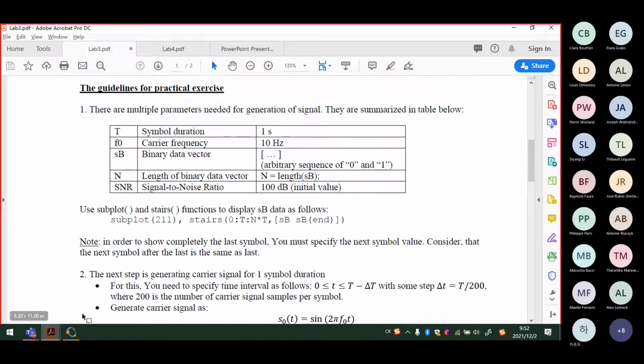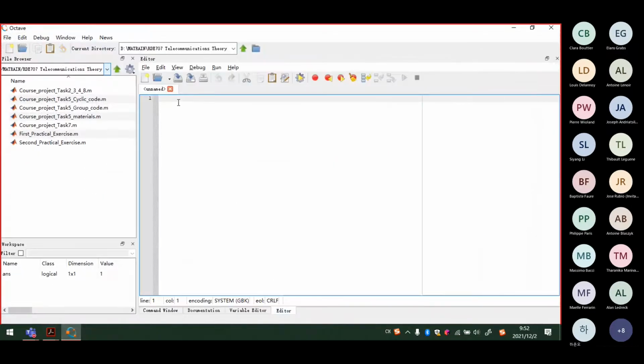Firstly, we can start to fill in these default parameters, and we move to Octave and write the code. Each time we can clear all the variables.